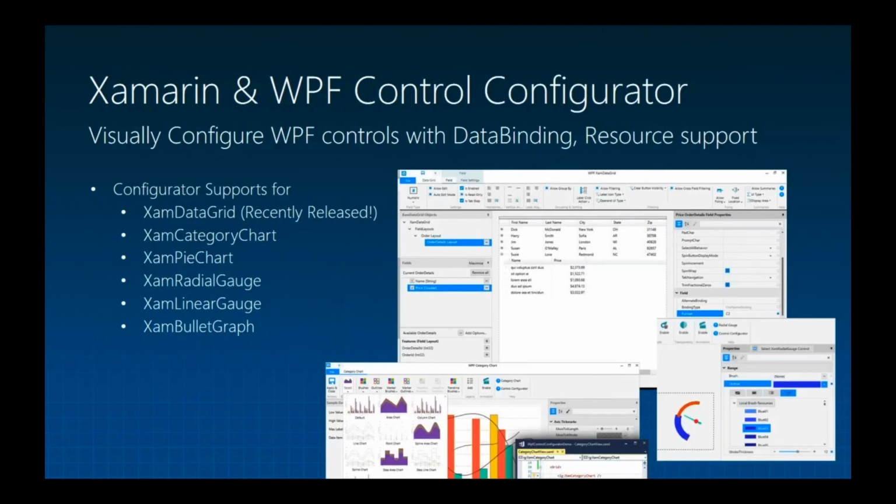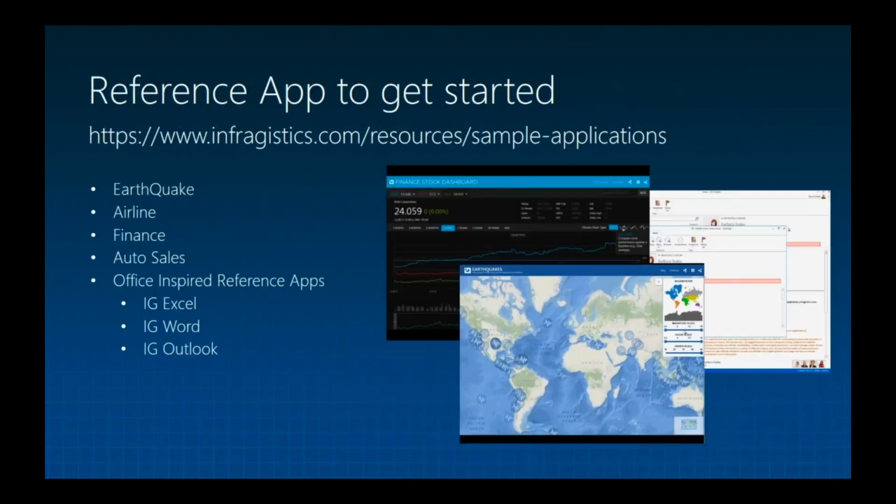Also, when you use our controls, we provide a configurator, with which you visually design the controls. So you don't have to type properties. You can just choose options, or choose data bindings here, and choose features very easily. We also provide reference applications, so you can look at the implementation, or use the reference app, which you can achieve with our components.